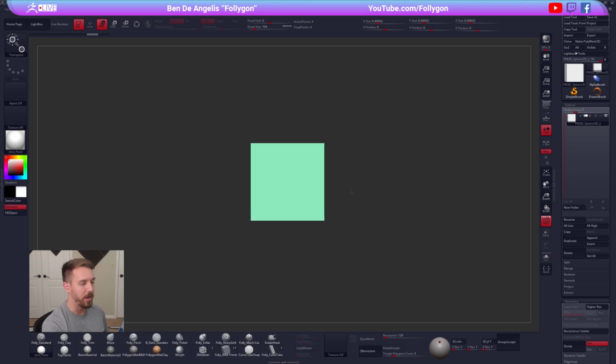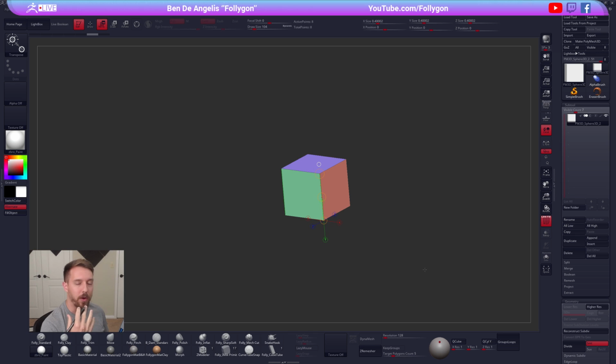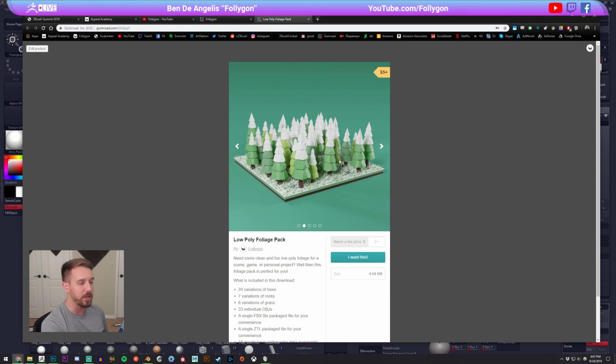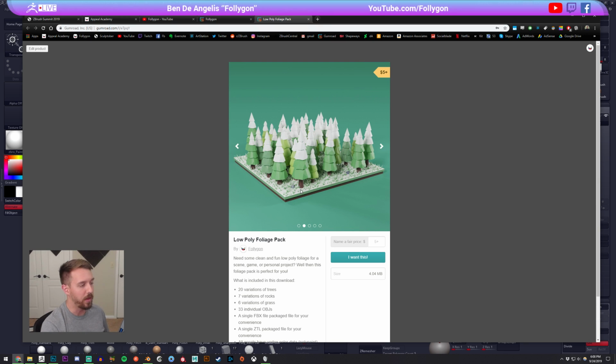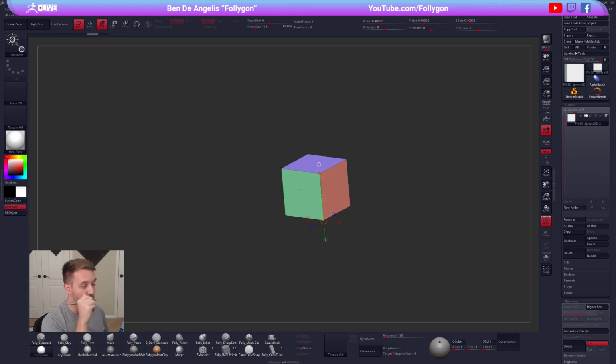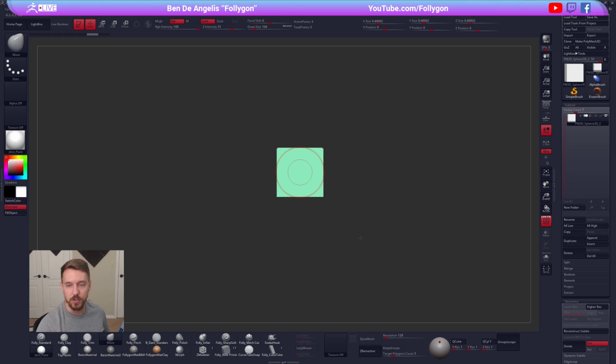So I think the first thing we're going to do is make one of our low poly trees here. I think we're going to start with this style because it's really simple. And then we'll look at doing something a little bit more complex like this style here afterwards. So let's go ahead and do that. The first thing we want to do, and before I actually start manipulating, let me make sure I didn't miss any questions.